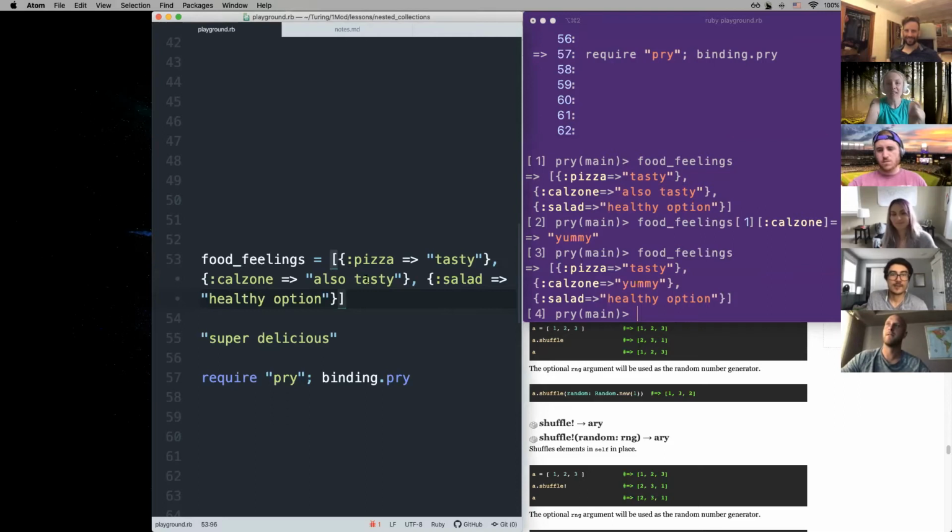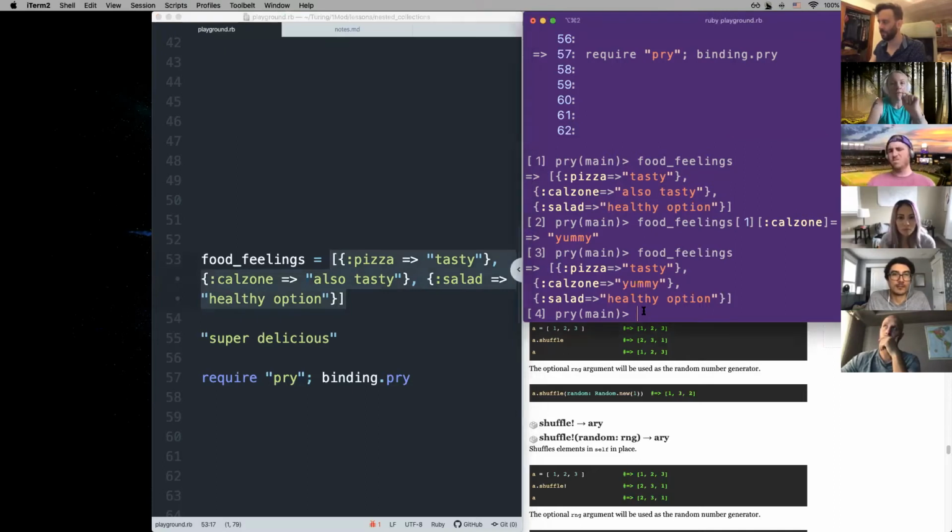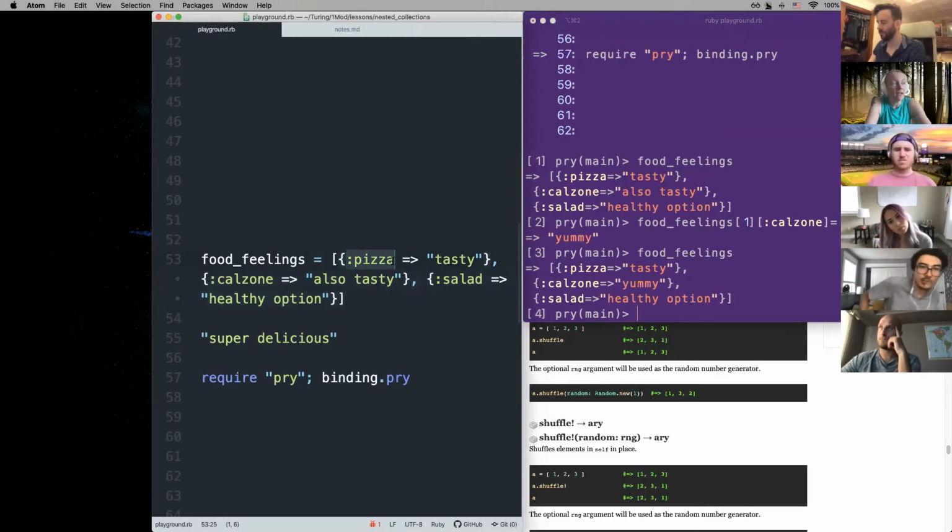Guess what you're going to have a lesson on? Not today, but another day. I think tomorrow maybe you're going to have a lesson on enumerating or iterating through nested data collections. In that case, usually you're not going to know what the index is. So what if we had an enumerator? Because this is just an array, we could call a .each or a .find or a .find_all and say, only look at the element that has a key of calzone.